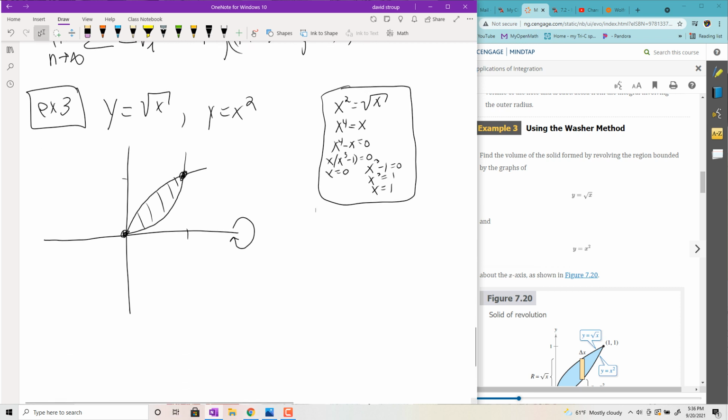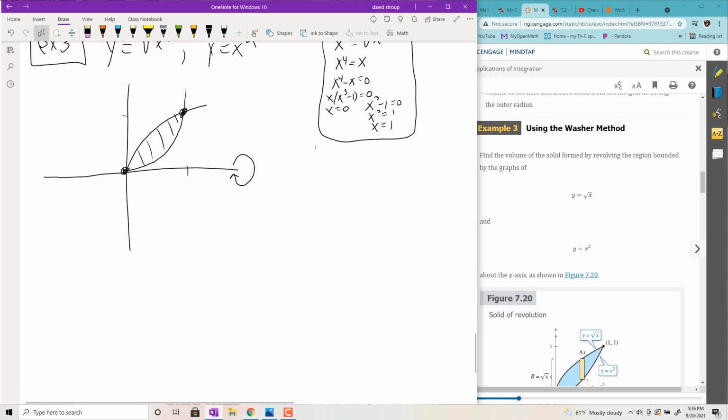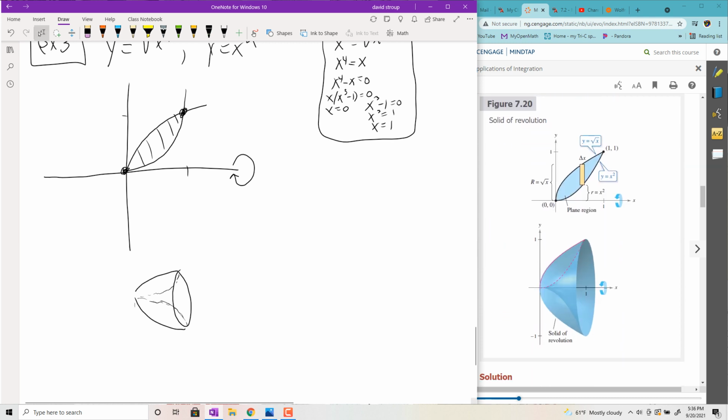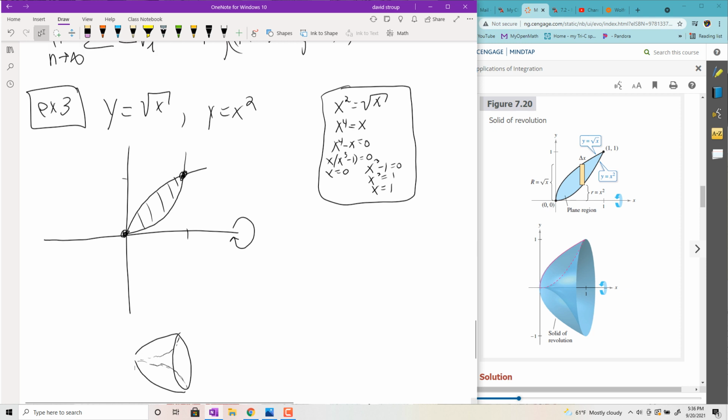We want to rotate it about the x-axis. So you'll see there, if you're dealing with the object, it's kind of like a cone thing, but on the inside it's kind of scooped out, right? So it's kind of scooped out a little bit on the inside. And whenever that's the case, you can basically put your hand in the object. If you're looking on the right, you'll see what it looks like in all of its glory. In this case you can't put your hand all the way through it, but you can still put your hand in it. In those cases, you're using a washer method.